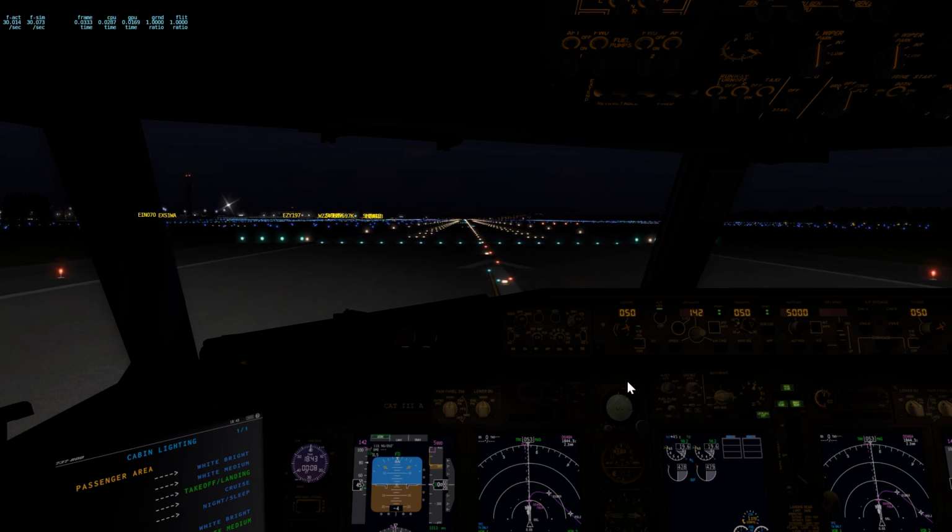Auto throttle on, and then Manchester traffic, KLM 447 taking off 05 left, Manchester traffic.